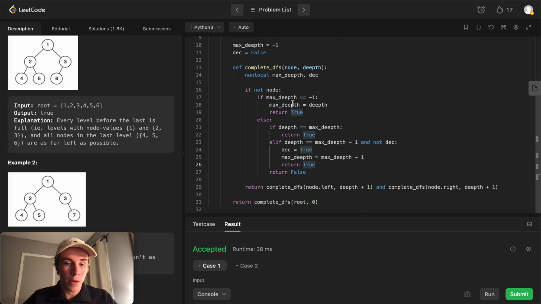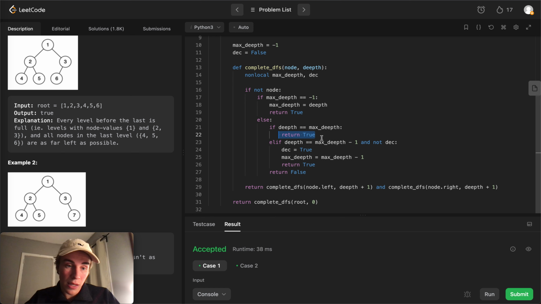Here it is one more time. Start thinking of the phantom nodes. The first phantom node is going to set a max depth to the current depth that we have, depth being the level that we're on, and it's going to return true automatically. This is the first time, so it doesn't matter. All subsequent times, we are hitting one of 3 conditions. Either the depth is the same as what we are right now of the right phantom node. If that is the case, then return true.